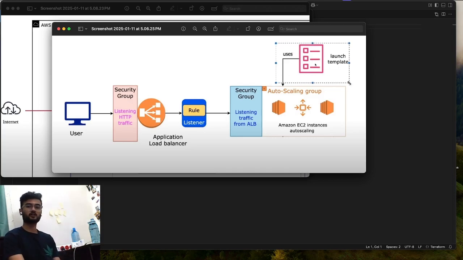Now we are going to create our auto scaling group using a launch template. A launch template is an AWS-provided, pre-made template in which we have to enter the specifications of our application, how many desired servers we need, minimum servers, and everything is attached to the template. We have to configure it, and then we can just launch that template and everything runs automatically. So I'll just show you.